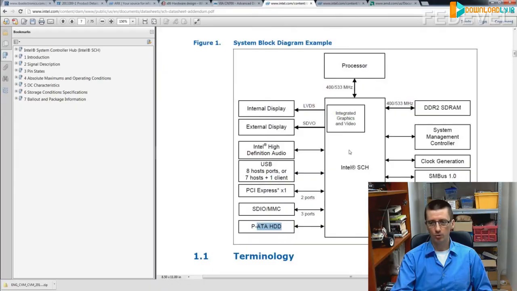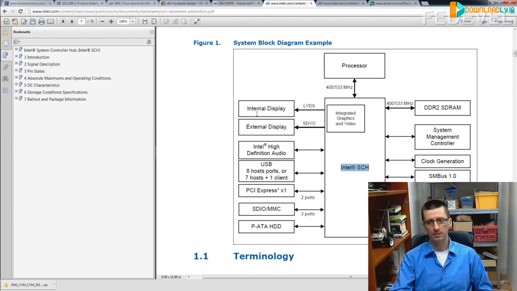This is 2-chip solution from Intel based on Intel Atom board. So this is Intel Atom processor, and you see, there is no NOR bridge, South bridge. They call it system controller hub. There is integrated graphic, and the memory is connected to this controller hub.